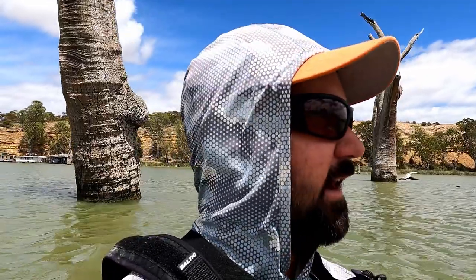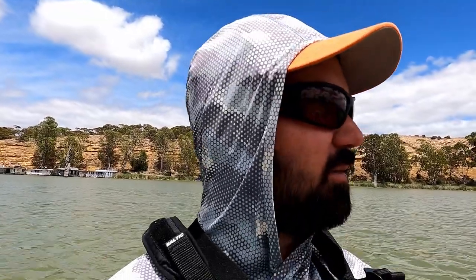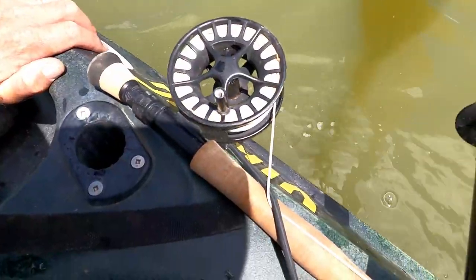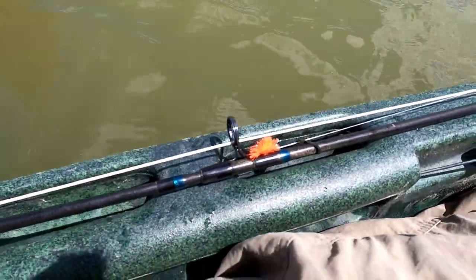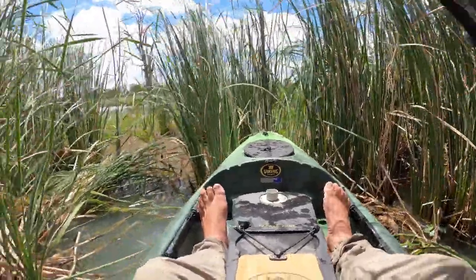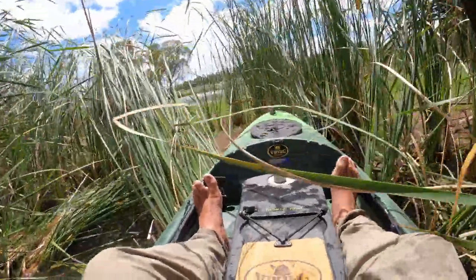The water is pretty clear which is nice. The plan is I'm just going to head up all these reedy bits. I've got good pockets of clean water inside with weed beds and that's normally where I find the carp. So I'm going to shoot in there, try and plow my way through the reeds and go spotting some mud marlin. I've got the 8-weight Scott rigged up with a bright orange black-tailed woolly bugger, unweighted, floating line. It might be 20 pound tippet on there, so it's certainly take-no-prisoners today.